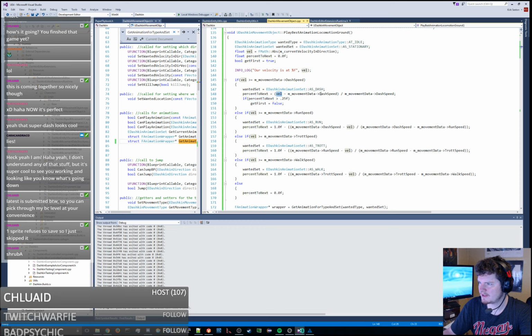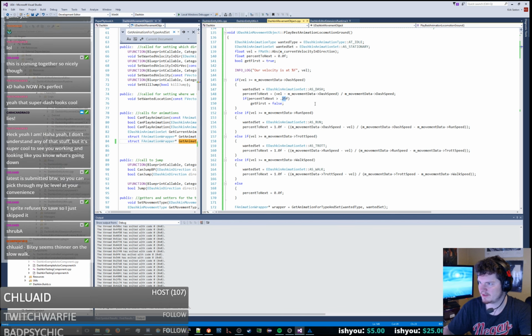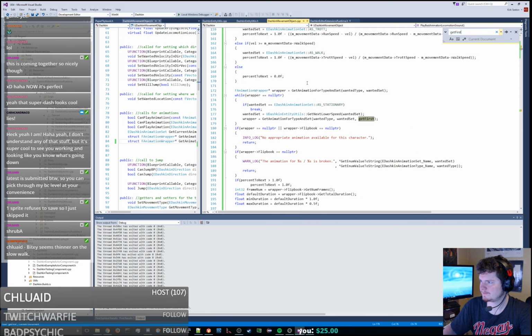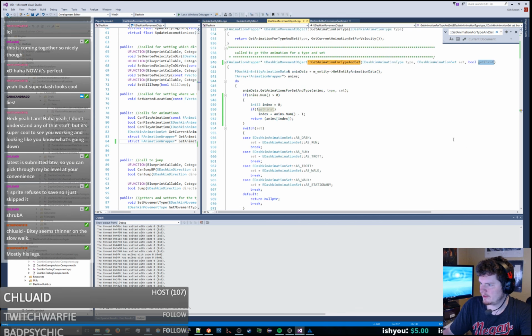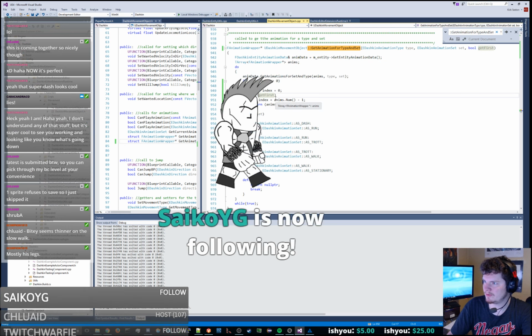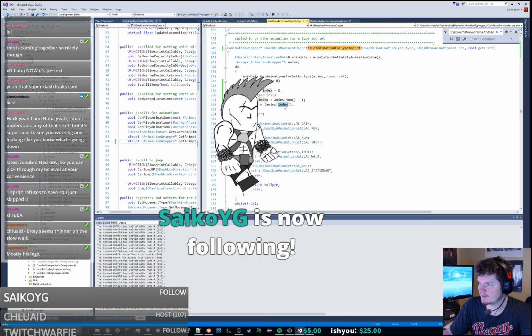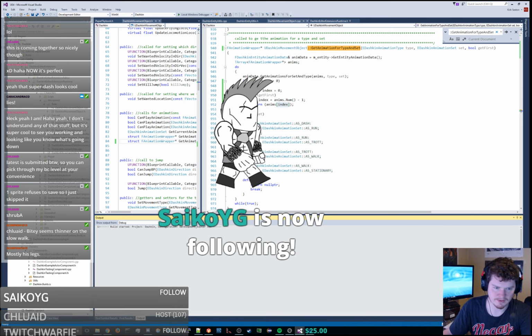So this is going to be the velocity minus the dash speed divided by the movement speed. So it's always... Why is it always returning true? We know it's greater than this, but it should be divided by the actual speed. So this should be 0 and all that stuff. Maybe we just need to set this higher. Get first is false. Maybe I just screwed up the logic for this thing. If get first is true, then num minus 1, otherwise that. Alright, well, we'll just see how it goes.